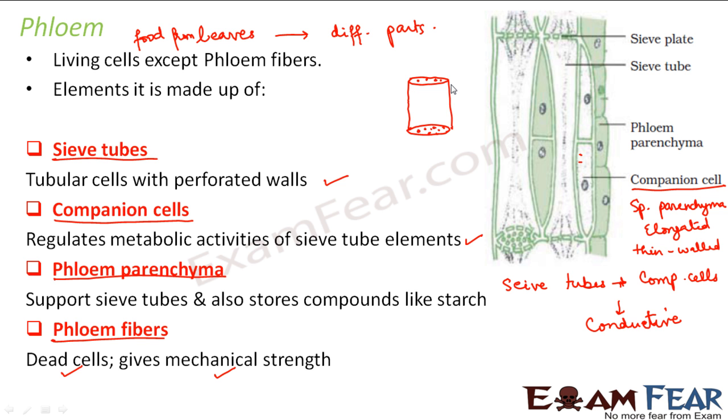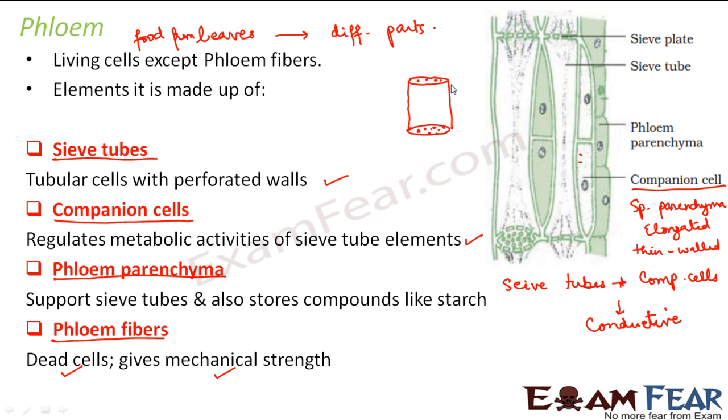So now you understand what is xylem, what is phloem, and what is the purpose of the presence of xylem and phloem in a plant. Xylem and phloem together constitute the vascular bundle, and vascular bundles are responsible for conduction of water, minerals and food to different parts of the plants. Right? So I hope that I have been able to explain the plant tissues, because now we have come to the end of our discussion on plant tissues.